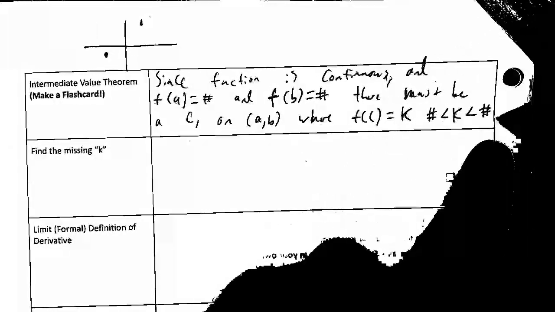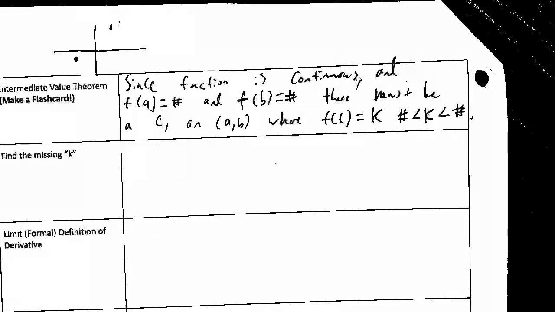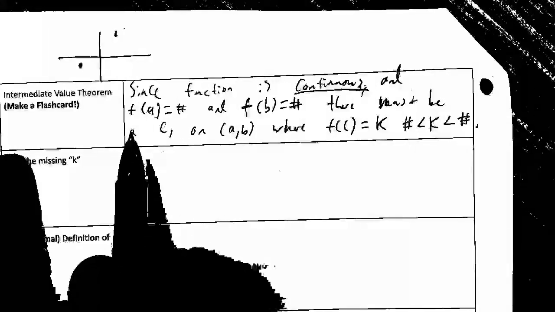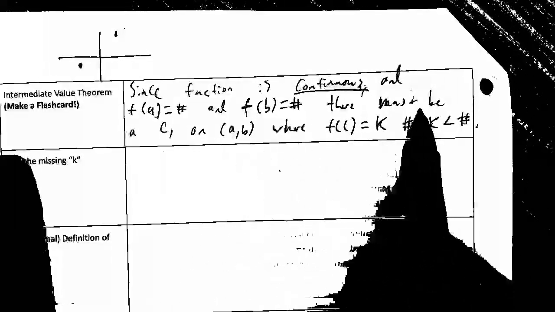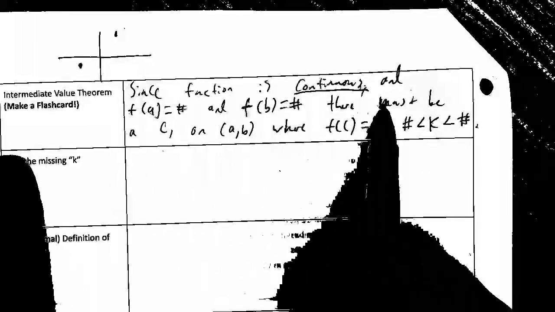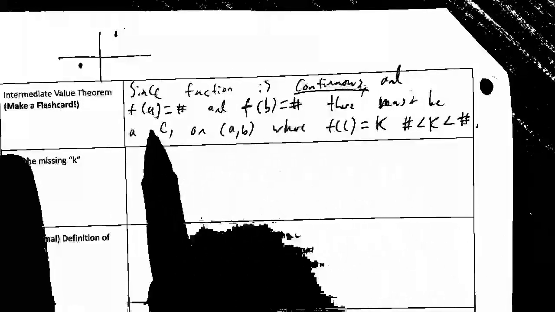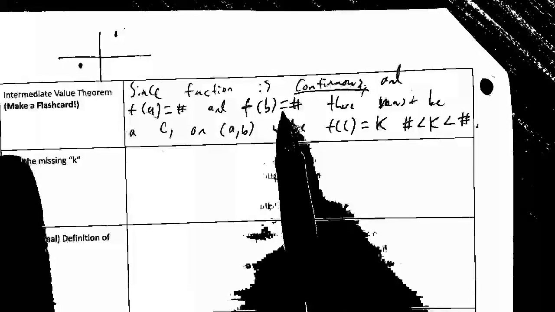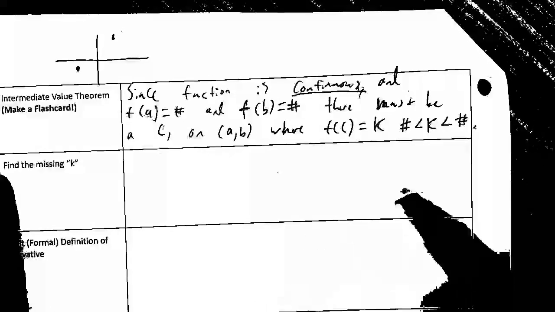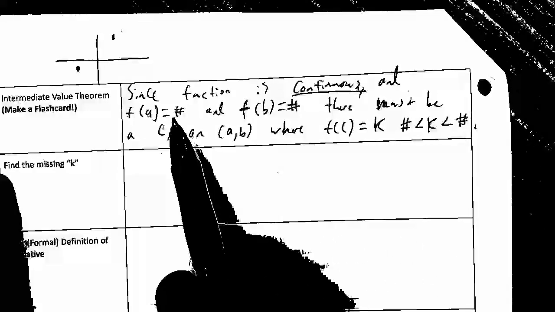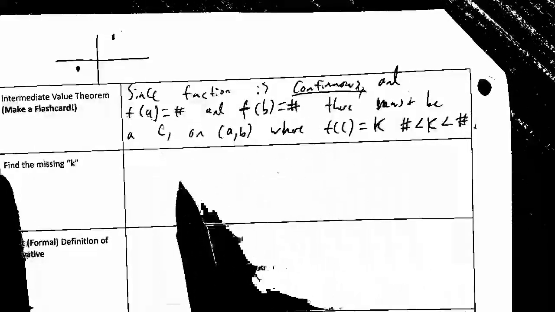Okay, so again, these letters and hash signs that you're seeing, you don't write those. You replace those with numbers, if we just understand the concept. The key parts are, I want to see that you say that it's continuous, and that this output is this number and this output is this number, so we have to hit the numbers in between. If you say it in slightly different wording, that's fine, but I want to see those points. Continuity, tell me what the first output is, the second output is, and then tell me your conclusion. Okay.